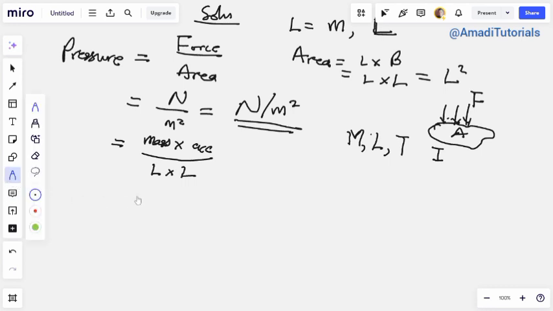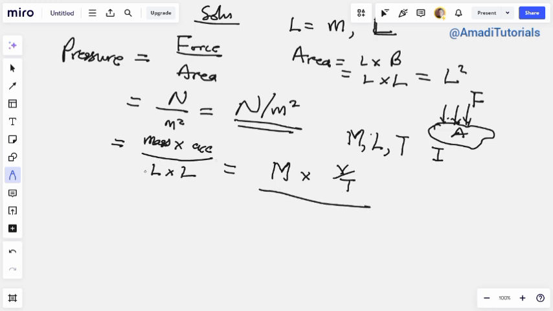So if we continue to split that, the dimensional unit of mass is capital letter M. Capital letter M represents mass. So we've written it down there, times acceleration. If you break down acceleration, the definition of acceleration is velocity over time. Then remember, over length times length. That's L raised to the power of 2.